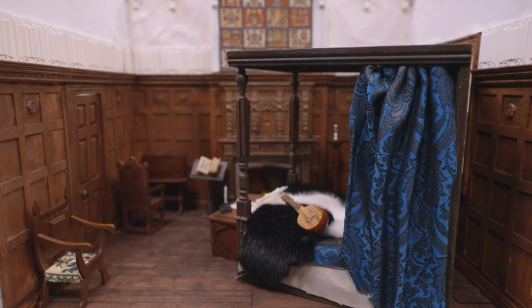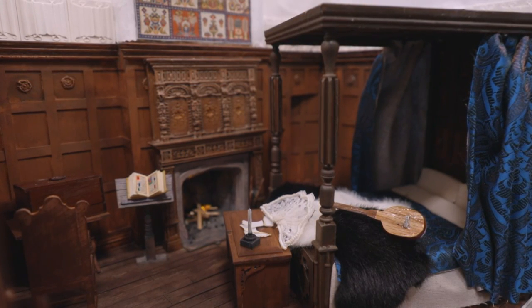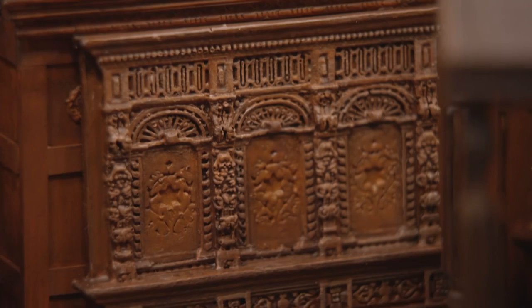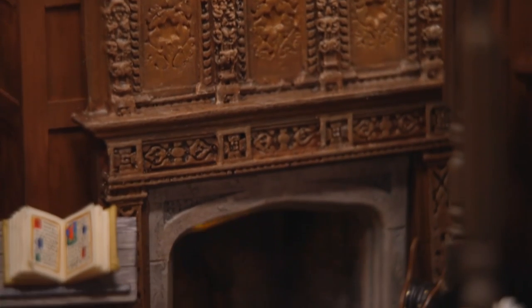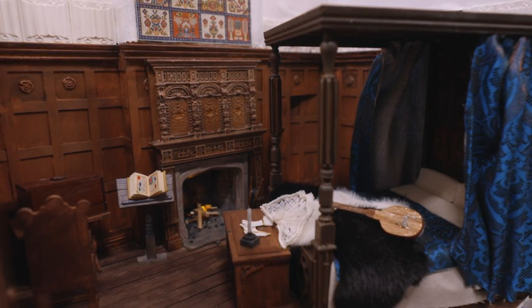Whose idea was it to put the bed in that position? Obviously Bexy's fire is so beautiful — I didn't want the bed to be covering the fire. Looking at Dom's bed, the fact that the back was carved as well, it sort of draws the eye in. Bexy, this is the first time in the competition that we've seen you move away from your 3D printing, so are you happy with your craftsmanship? I'm really happy because I learned so much about materials.